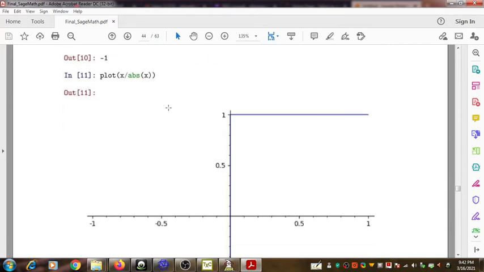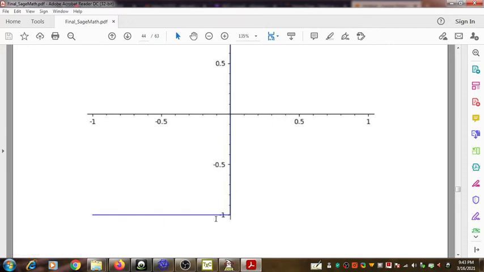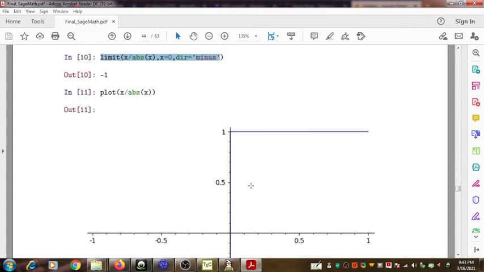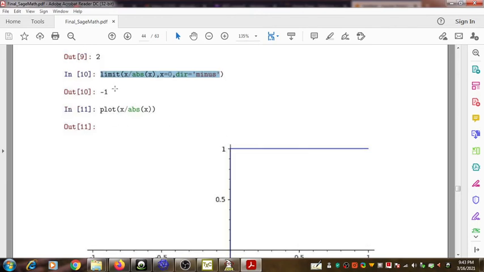This is the graph of the function x divided by absolute value of x. In this graph you can see this is the point x equal to 0. At this point, as x tends to 0 from the left, the curve drawn here is parallel to the x-axis and passes through the point y equal to minus 1. This is the graph of the function from minus infinity up to the point x equal to 0, but from x equal to 0 going up to infinity, the function x divided by absolute value of x has the value plus 1. So you have the graph of the curve as shown here.